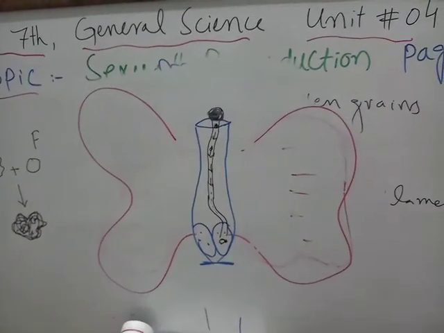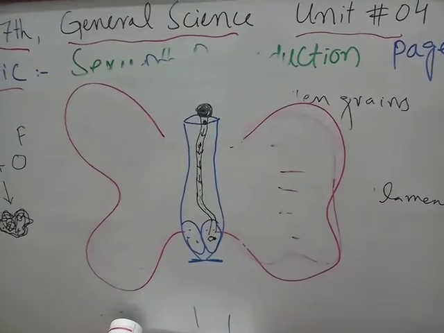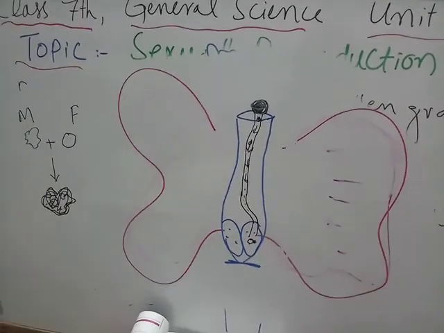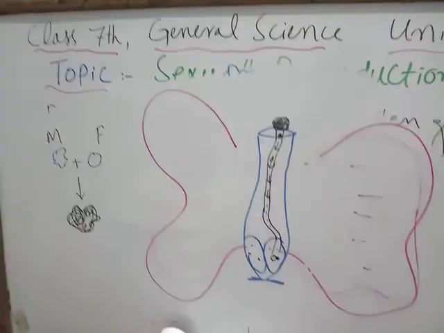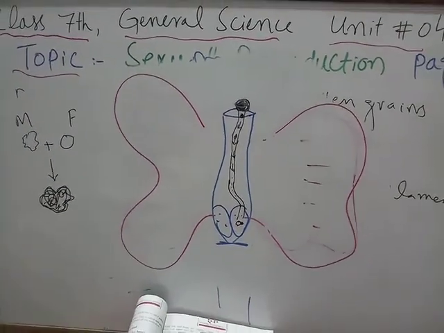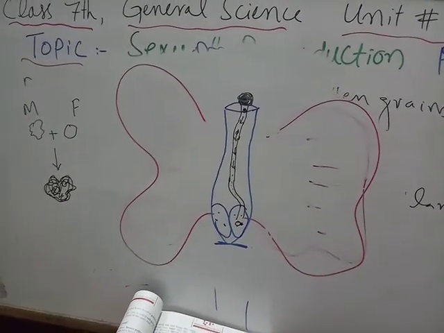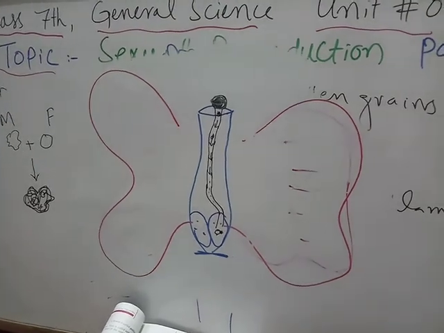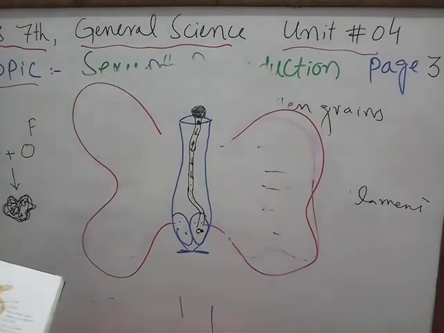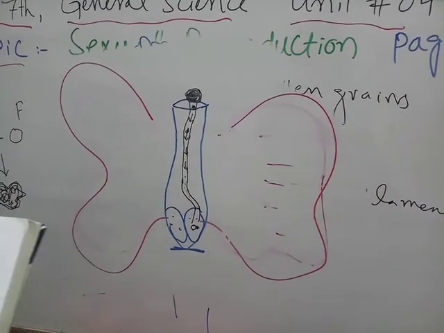Sometimes seeds are present in soil or anywhere, and they do not grow due to unfavorable conditions. For example, when there is not enough light, not enough water, or a favorable temperature is not there, then these seeds remain inert for a long time. They are in a sleeping condition. This stage is called dormancy. Dormancy is mentioned in your book at the bottom of page 33.